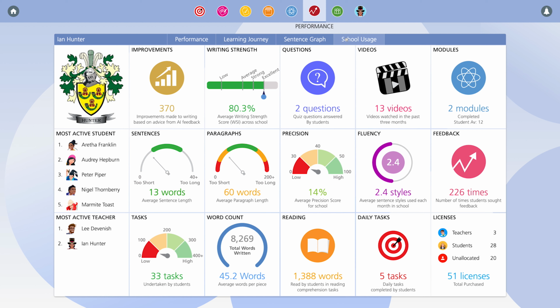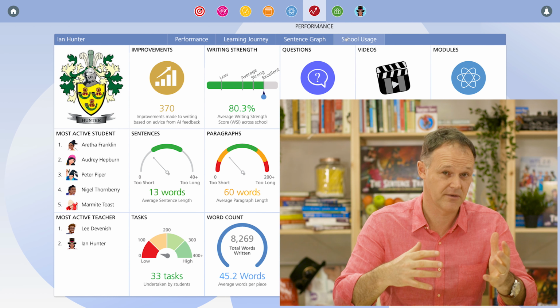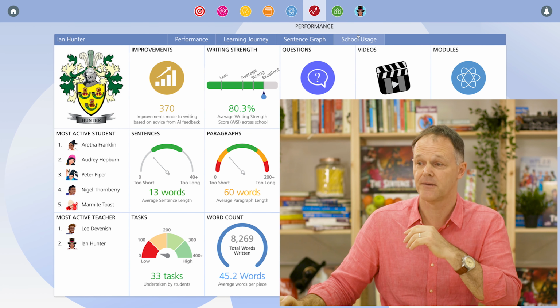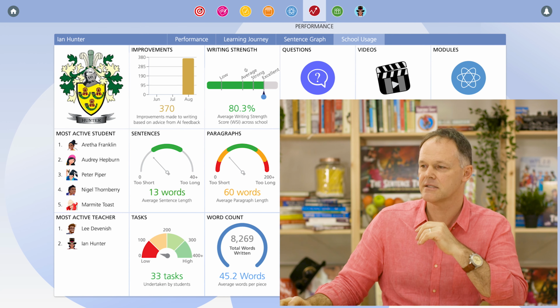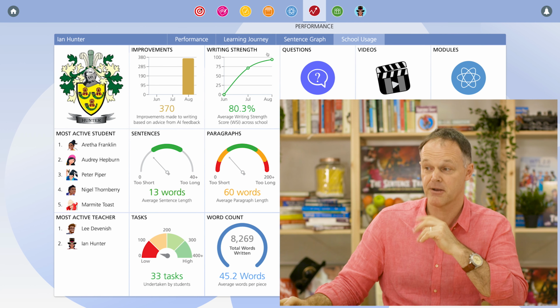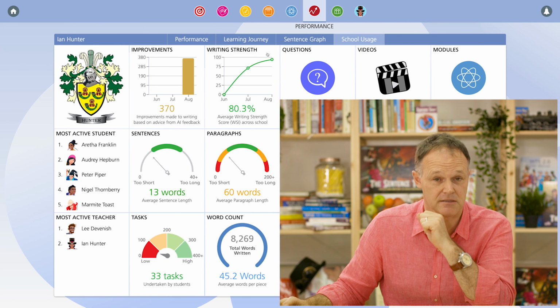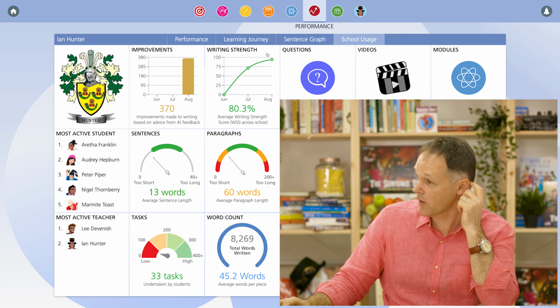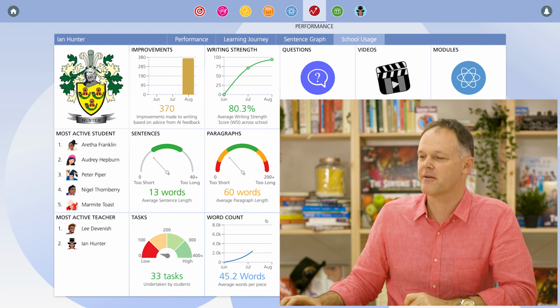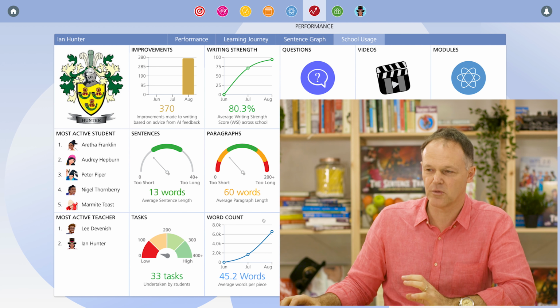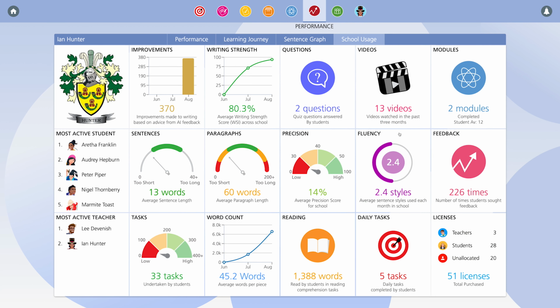And now I can't have a screen that shows me the individual class or the individual student. I have a screen that shows me how the entire school's getting on. And I can see data now, not only at a snapshot in time, but I can see how they've been progressing over the past few months. The writing strength in my school is going up. That's good. How are they going in their words? Oh, look, they're writing more words in Writer's Toolbox too. Their fluency, oh, that's coming along.